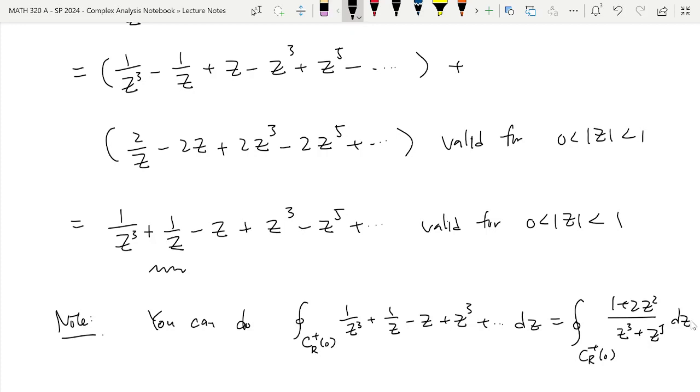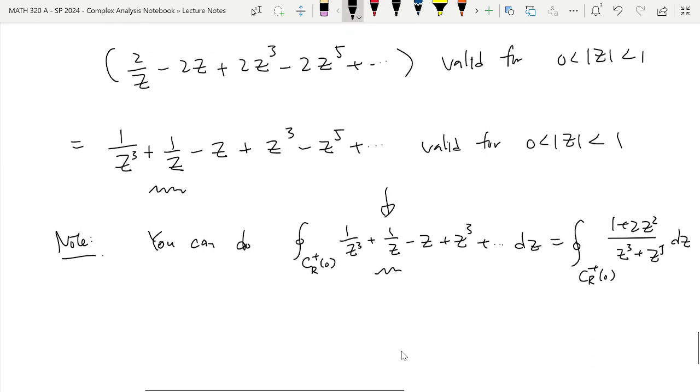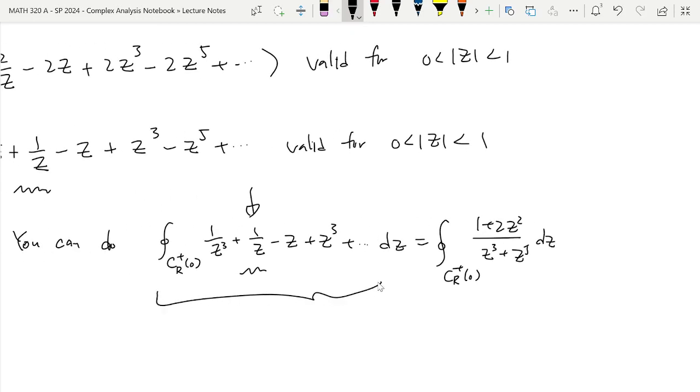The right hand side is super hard to integrate, that rational function. But once you have the power series representation, and from what you have learned from that activity, only this term is useful. Everything else vanishes by Cauchy's trick. So the answer is going to be 2 pi i. But there's a restriction. This works only if your r is less than 1 and greater than 0.